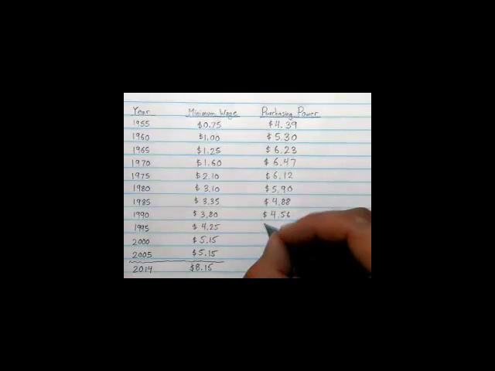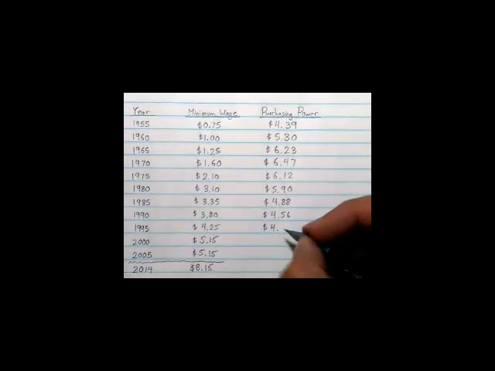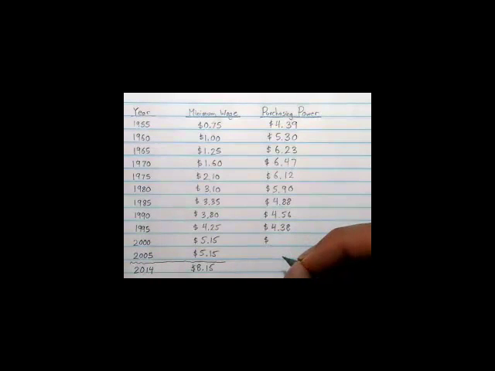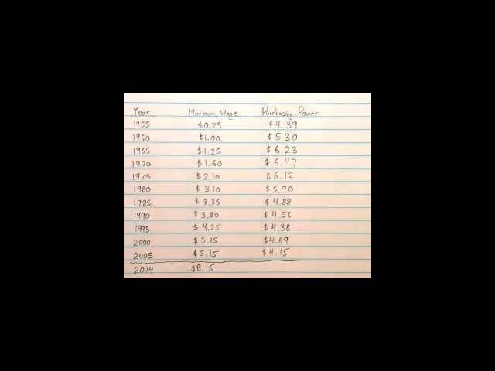And I'm not entirely sure why they did this, but the purchasing power that they used is in 1996 dollars for some reason. So it's not based off of today. So we don't know what the purchasing power is for the data from 2014. So we can't complete the table there, but we can play around with the minimum wage part of it anyway.